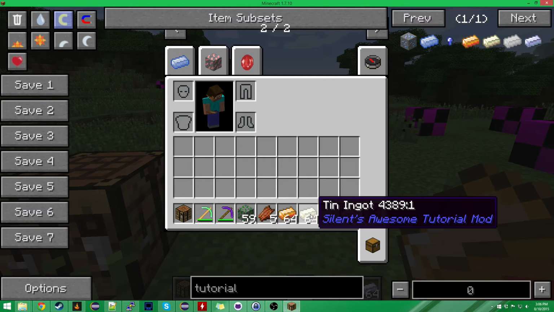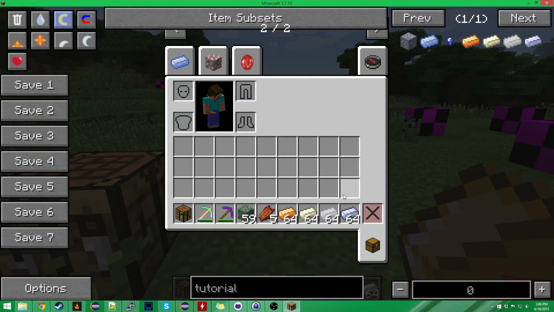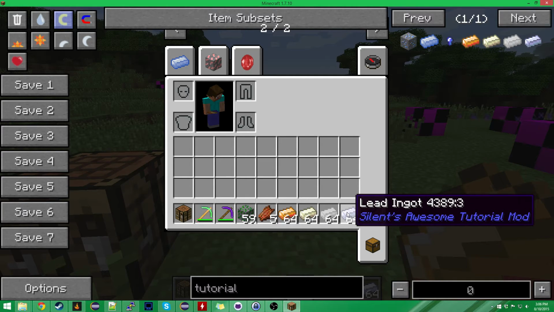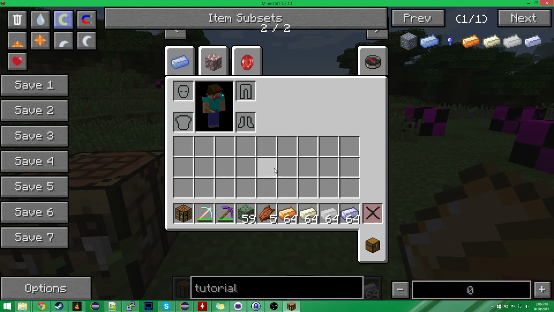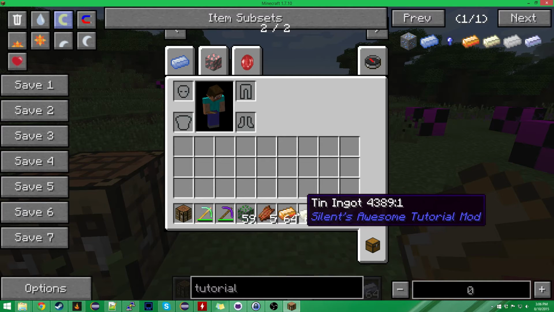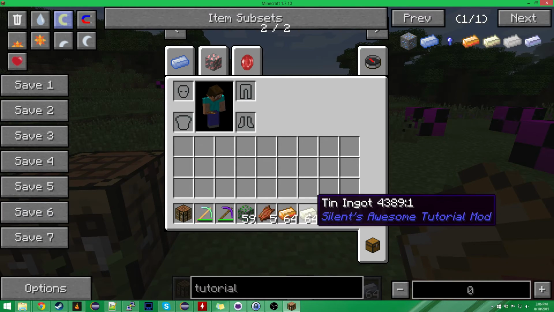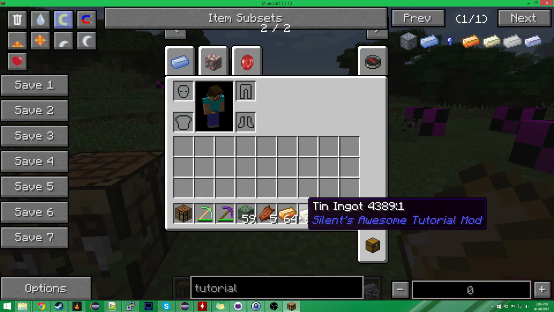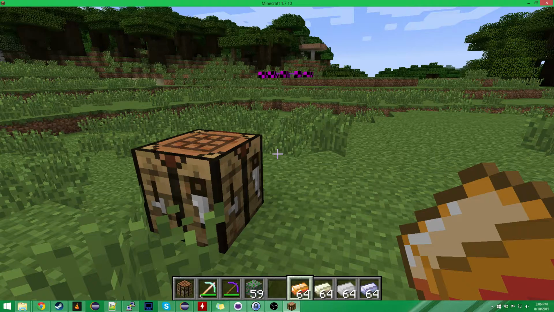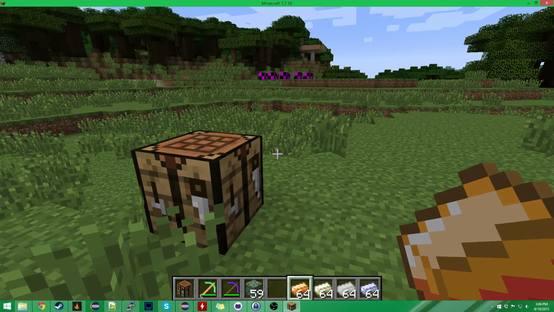So you could go up to like 32,768 or something close to that. So you could have a lot of items packed into a single item ID if you wanted to. I typically just pack items that are similar together, like I'll have all the ingots in one item ID and so on. So I think that's pretty much all there is to say about this.